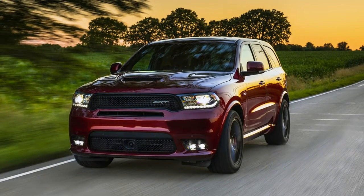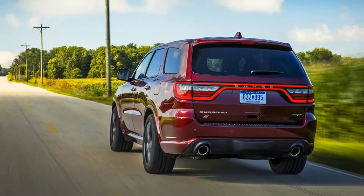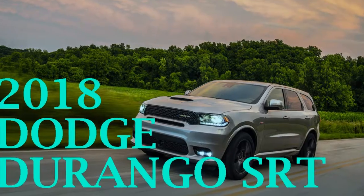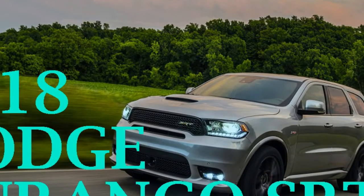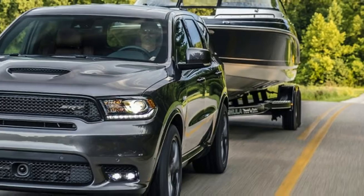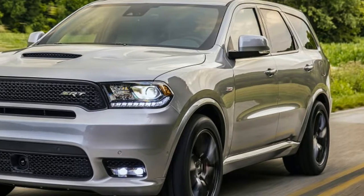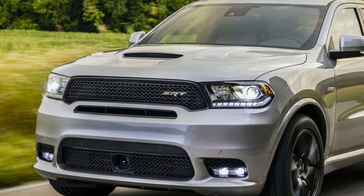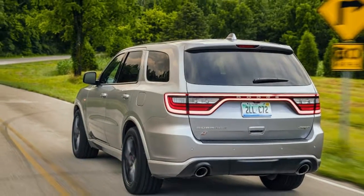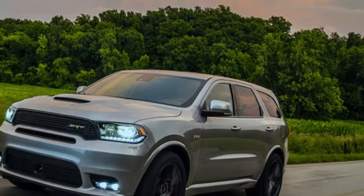Taking off from behind Indy's famous bricks, throttle tip-in is quick, and the Durango SRT springs to life. The Durango feels fast under wide-open throttle in a straight line, which is impressive considering we had just gotten out of a louder, faster coupe. Dodge claims a 0-60 time of just 4.4 seconds, and it's that kind of acceleration that makes us agree with Dodge's boastful claim that the Durango SRT is a 3-row Charger.